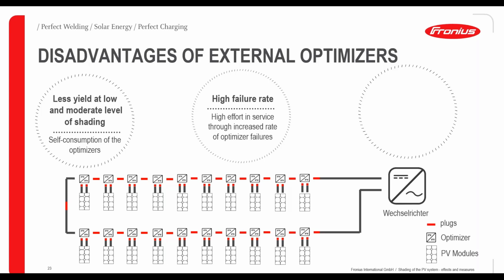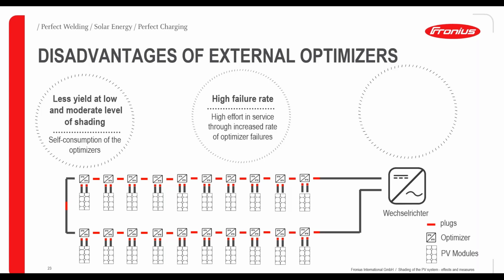Later on, I want to link to one of these studies, that there is a higher failure rate on these external optimizers. Just think about it. It's an additional electrical component underneath the module. Put that in the environment, heat, cold, rain, the moisture and everything. It's just an additional electrical component in high stress level, and therefore, it's just a higher failure rate in general.